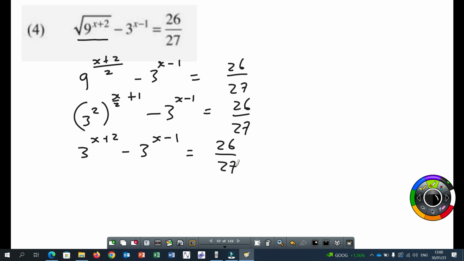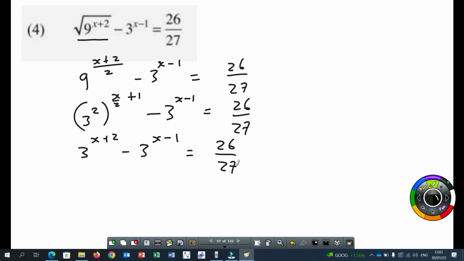Okay. You see that's the exponent of the 9. It's x plus 2 all over 2. So 2 is the common factor. So if you split it, that is x over 2 plus 2 over 2, which is 2 over 2. Okay. Alright. Right. Are you all following what's happening here? Right. So from here now, you need to create the common factor.